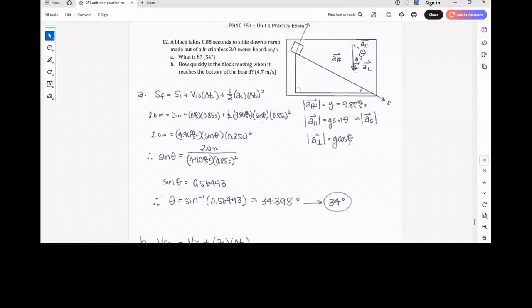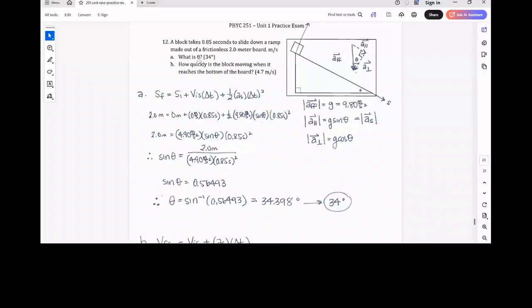where the perpendicular piece is not going to give us anything that's helpful here, but I know its magnitude is just going to be g cosine theta. The one that's going to help us out on this problem is a parallel. So that's g times the sine of theta. And if I choose the s-axis just to be the surface of the ramp, I don't have to bother with tracking how that block moves vertically while it's simultaneously moving horizontally. I can just make s forward, in essence. And that means that the acceleration that we called a parallel is also going to be the acceleration in the s direction.